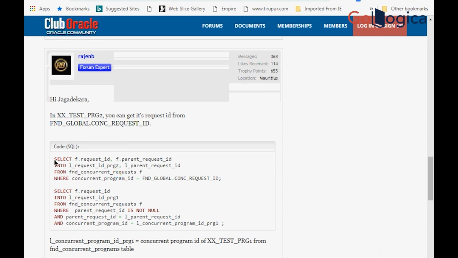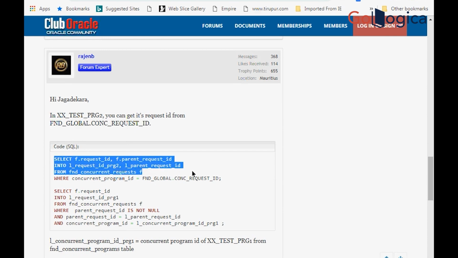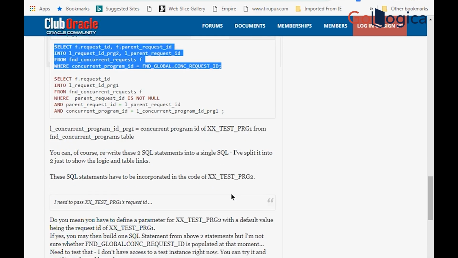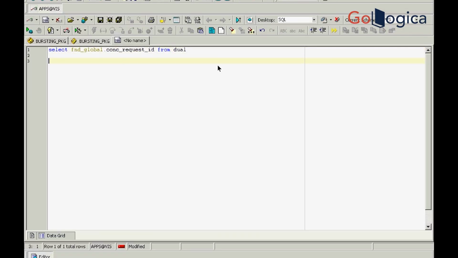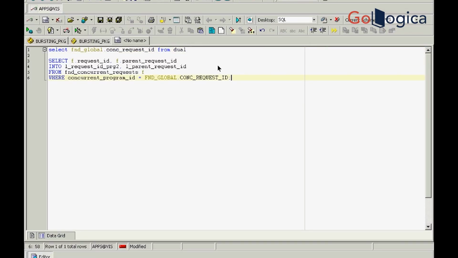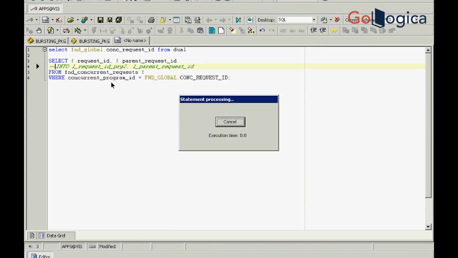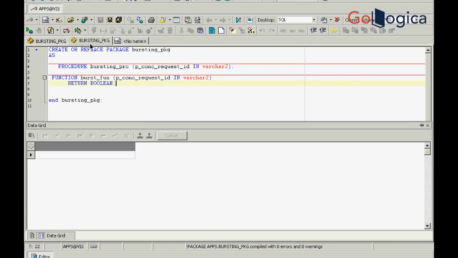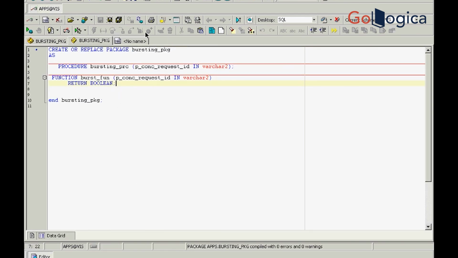Now suppose you want to get it this way, you can do it like this also. But that should always be at runtime. When the program is running, immediately it will come. After that you can't see it. Understood? It will come. Where will it show? The request ID, where will it show? It will not show. See, the thing is, it is at runtime level. It will pick that.